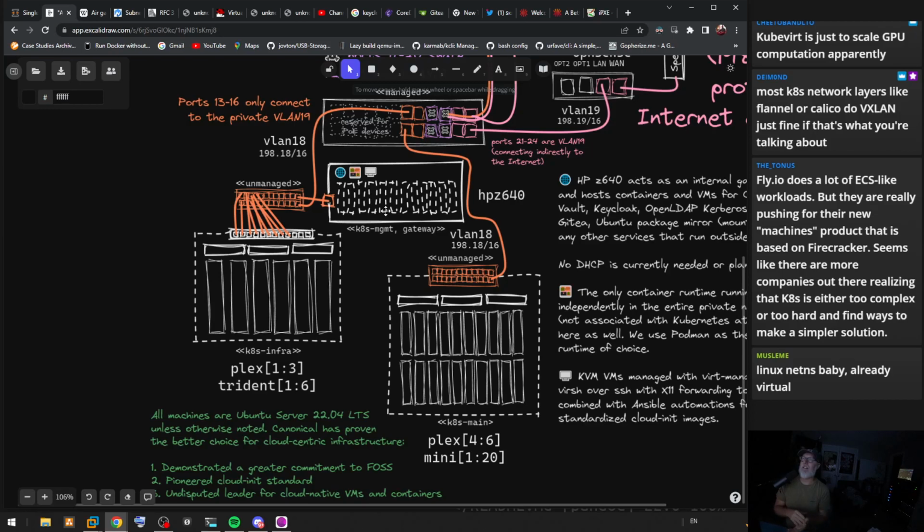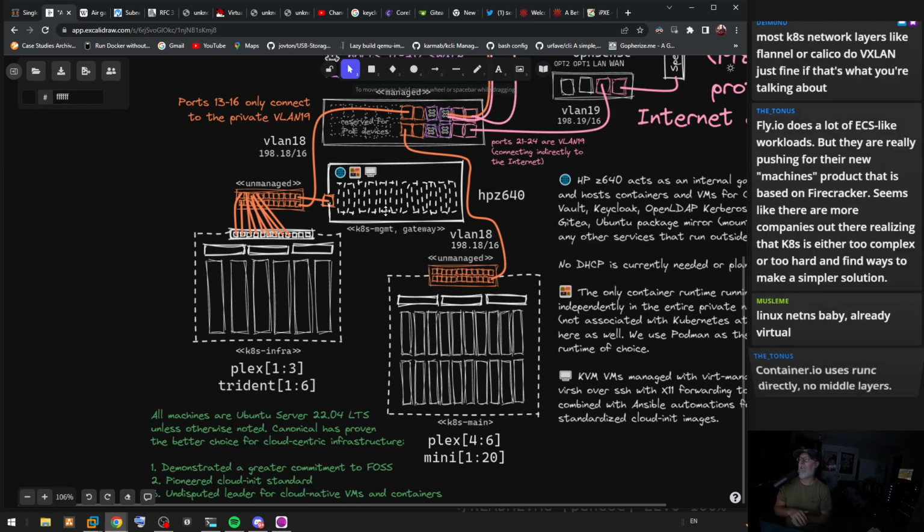I think Fly does a lot of the ECS-like workloads, but they already push a new machine product based on Firecracker. I think that micro VMs, forget about serverless, micro VMs all by themselves destroy containers as an architectural deployment model. Destroy it, like completely destroy it.